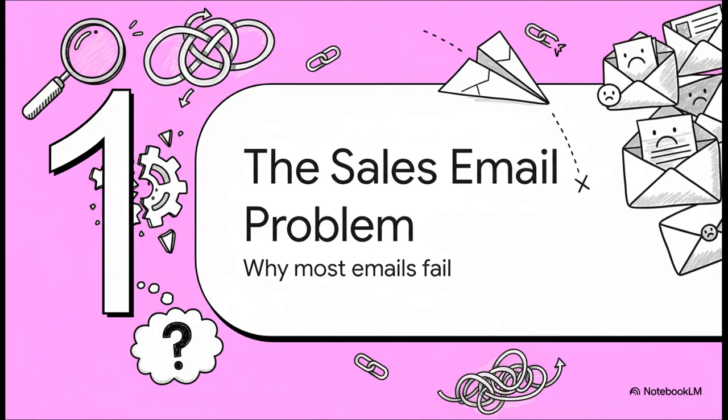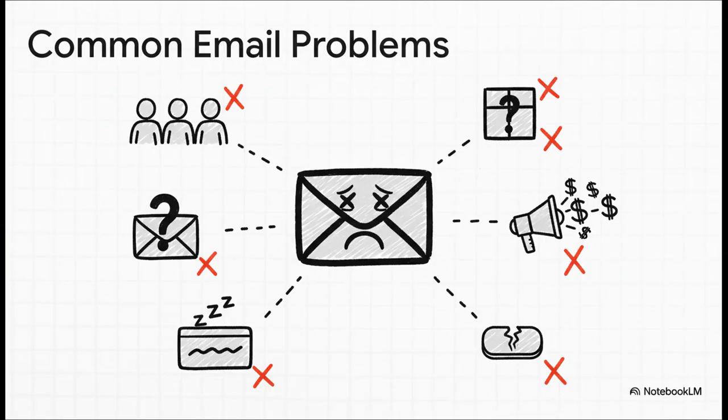Okay, first things first. Before we can solve the problem, we've got to truly understand it. Let's get real about why most sales emails just completely fail. I mean, does this list look familiar or what? The emails are too generic, they have zero real personalization, the subject lines are boring, the value isn't clear at all, the tone just screams salesy, and the call to action feels like a total afterthought. This is the daily struggle, and it's exactly why those response rates are stuck in the mud.